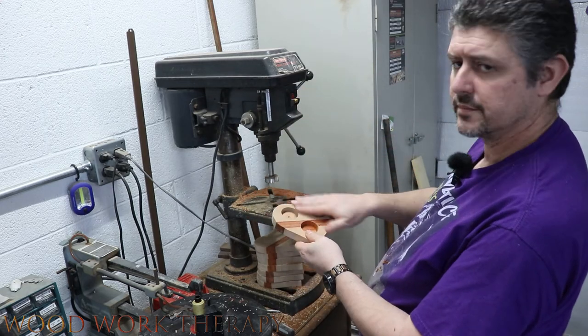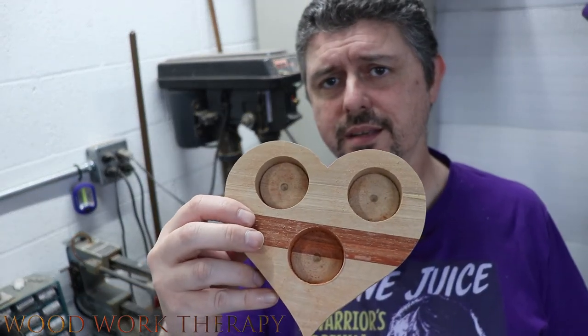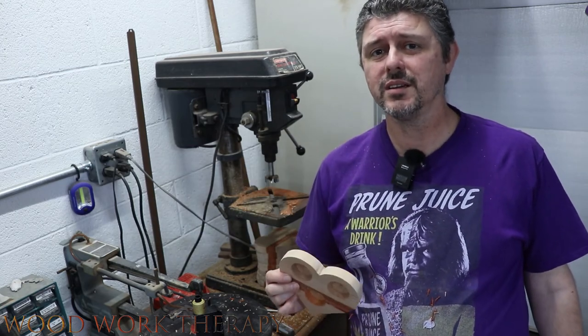Beautiful. All right, so you're all done, and it comes out looking like that, nice and easy. And especially if you're doing a bunch of these like that, like I said, make that template. Trust me, you'll thank me later. All right, I'm gonna go ahead and knock the rest of these out, and then we'll go ahead and get on to final sanding and finishing. So that's pretty much all that's left.